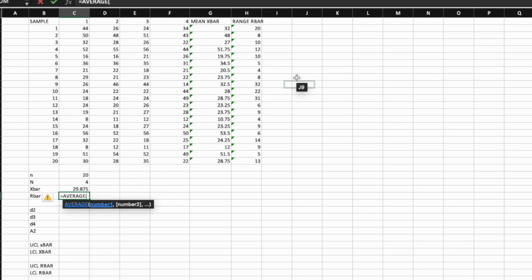There should be parentheses. Okay, so that's the average of the range, 11.85. Now we will get the D2, D3, D4, and A2. These are constant values.